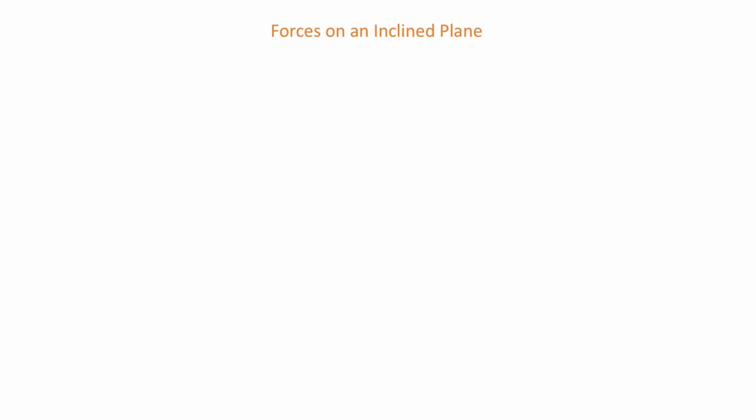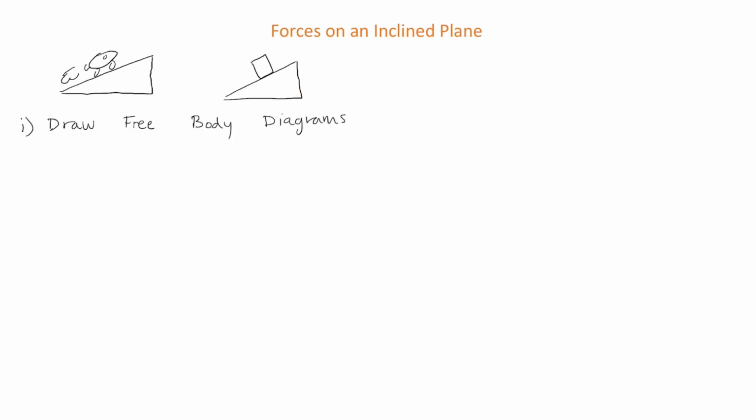In this video, you will learn how to answer forces questions when the object is on an inclined plane, like a car driving up a hill or a box that's just sitting on a ramp. And the first thing you have to learn is how to draw a free body diagram for an object that's on an incline.